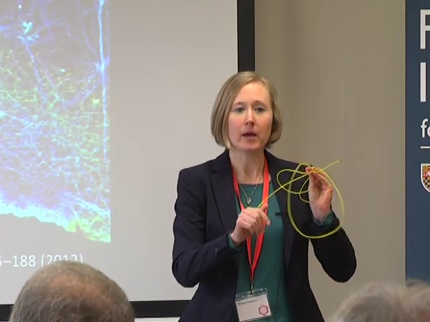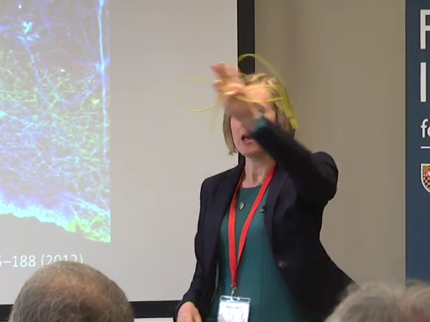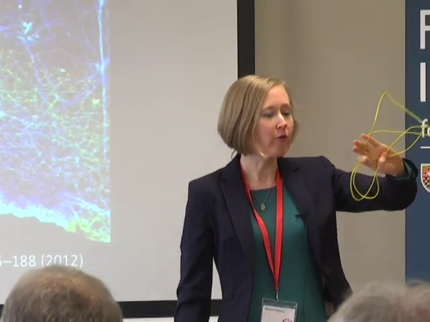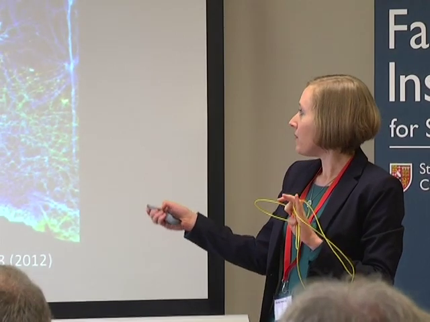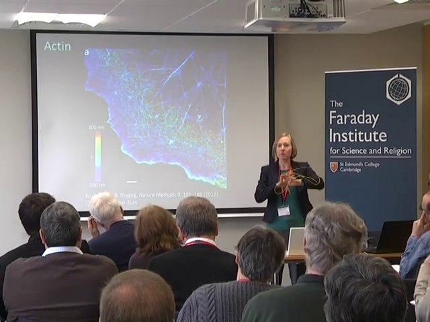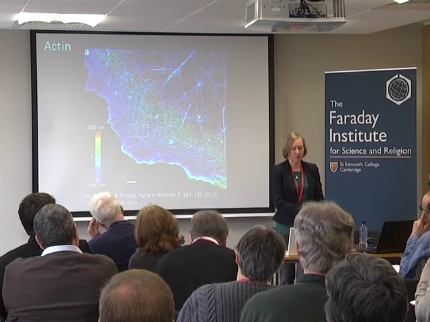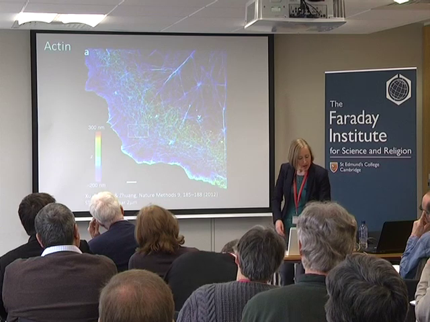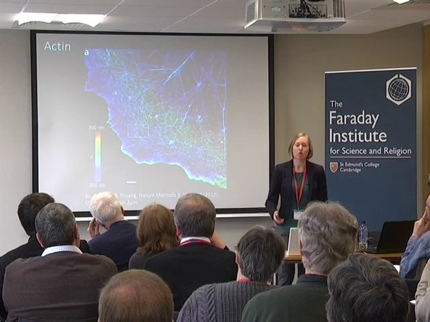So each monomer itself is a protein. I'll talk more about that later. But I'd like you just to have that picture in your minds of this stringy-like molecule. And what we're seeing here in this network is many of these filaments all jumbled up together, and that's why we see this network that looks, in some sense, quite disordered. Now, I've talked to you about the actin. That's the red bit that I showed you on the first slide.